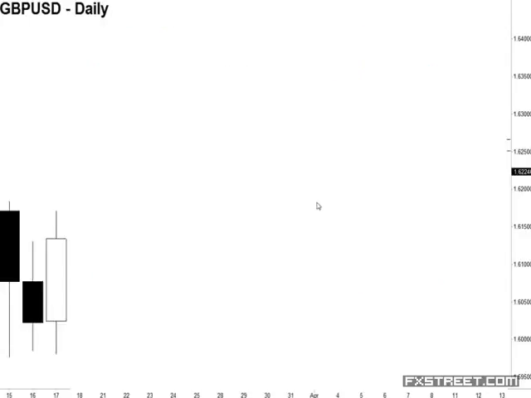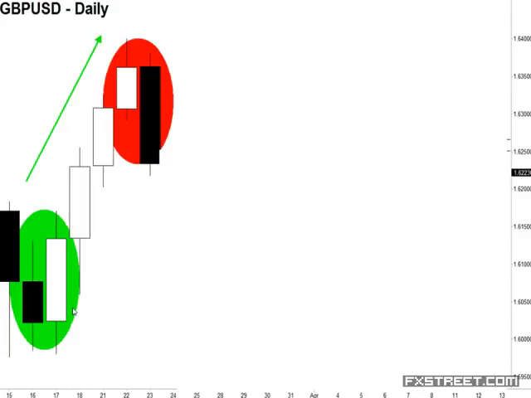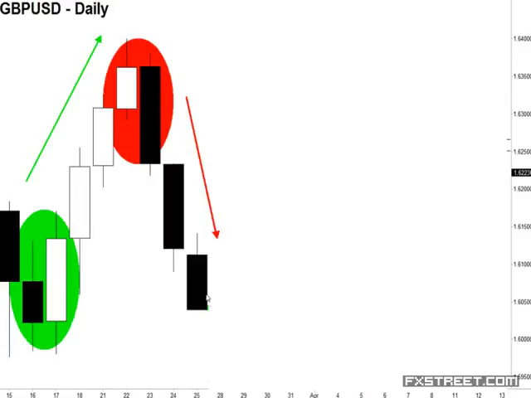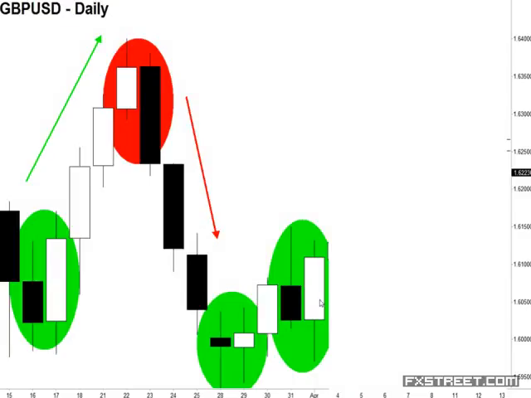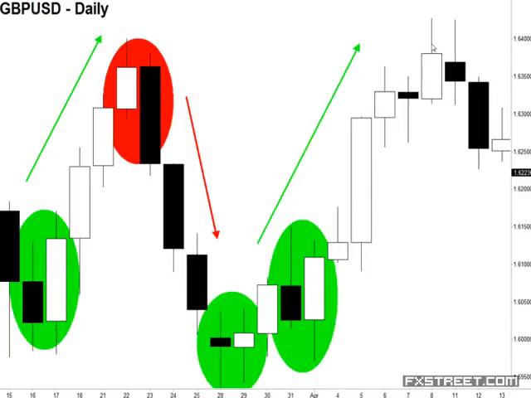And remember, we said there's a real high probability that the trend will continue. Here's an example going back to an older chart of the British pound. We see here that we have a bullish engulfing pattern, and look what happens. In the next 5 bars, we go up until we have a bearish engulfing pattern. And then look what happens: for the next 3 bars, we go down. And then we have a series of bullish engulfing patterns next to each other, so guess what happens? We go up for the next week or so. You see how strong this pattern is and how it can really help us in finding out what the direction of the trend is.